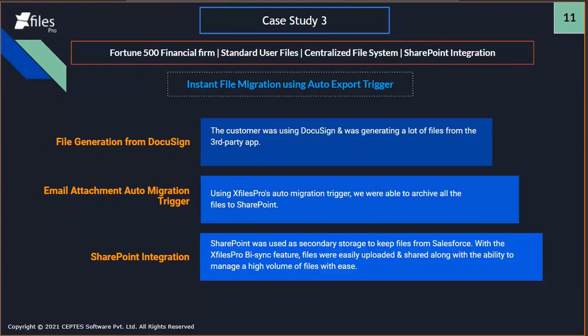I mean, if you think about it, isn't that a great solution? Because as soon as the file lands, it's gone to SharePoint. So the end user will never know the file was ever in Salesforce. It will always feel to them like it was always in external storage. And this whole process, trigger archiving, is an automated process. It's a backend process, so nothing is manual. So that's how we were able to satisfy the use case of this customer.